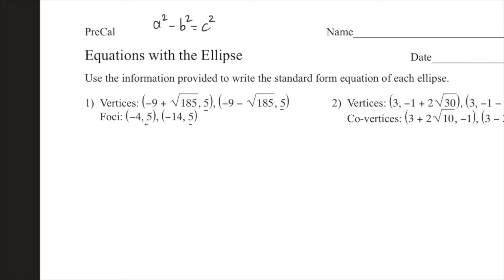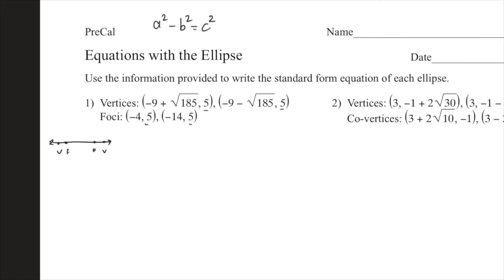So if it had it here or here, they're going to share the same y coordinate, which means they're all going to be on the same horizontal line, right? So the vertices would be here, and the foci would be just inside those in some respects, which means that my major axis is horizontal. I look at that and think, which coordinate, x or y, is changing? If I look at the vertices or the foci, I know that they're on the same axis, and because they're the same, that tells me what's going on.